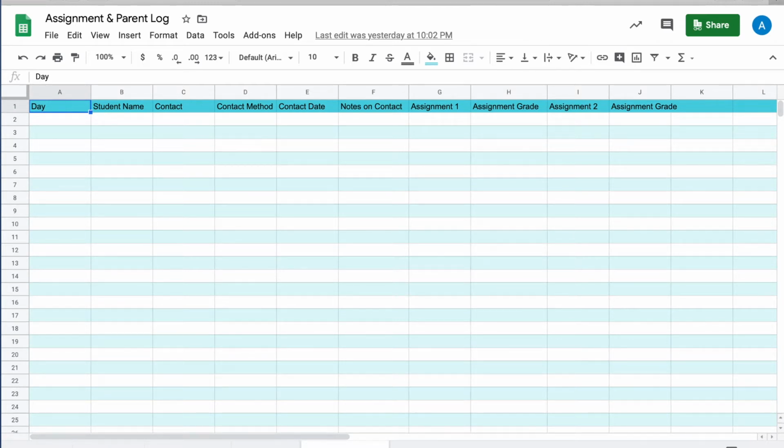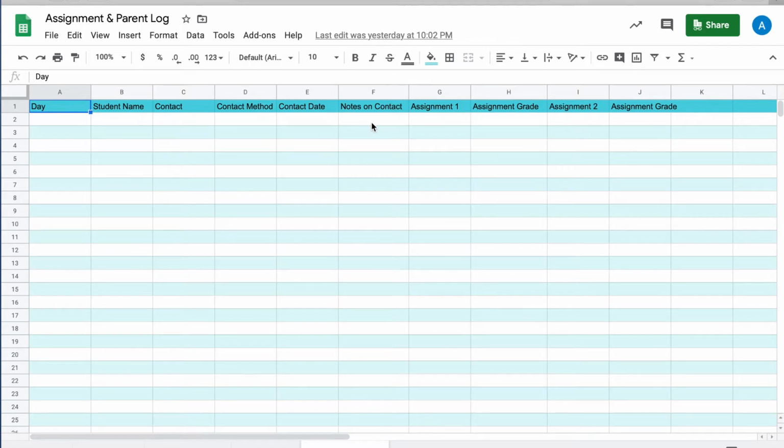So what we're looking at for your headers only is the day. Which day are we talking about? Who did we contact? So which student did we contact? Who did we contact, the parent or the student, depending on what grade you're in. The littles are going to just be contacting parents. The bigger kids have the ability to contact the student themselves based on the platform. How did you contact them? Whether it was text, email, phone, over the Remind platform, Dojo, Exact Path, whatever the platform may be. What date did we contact them?